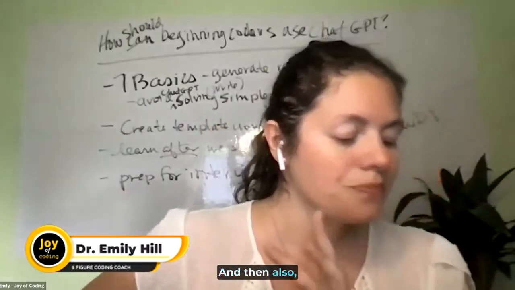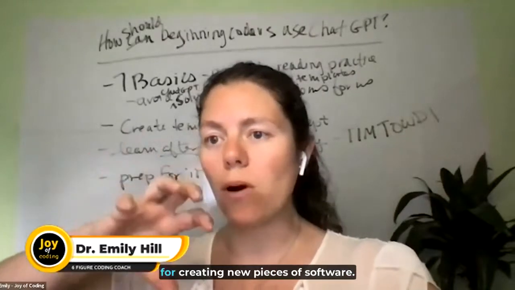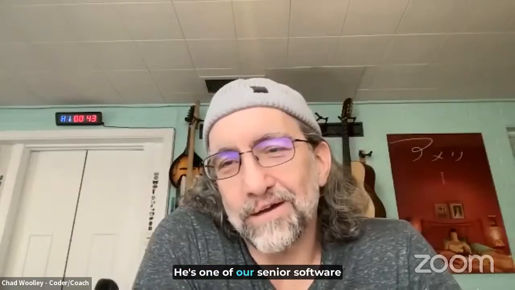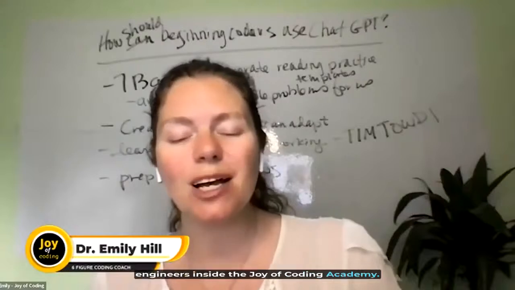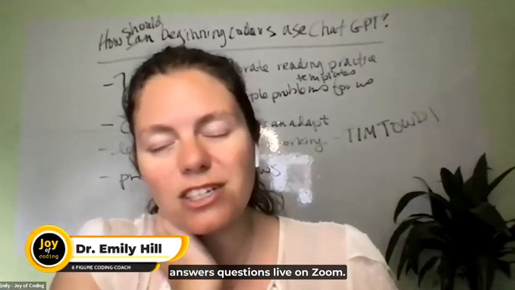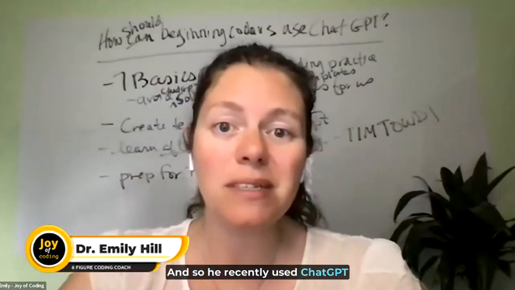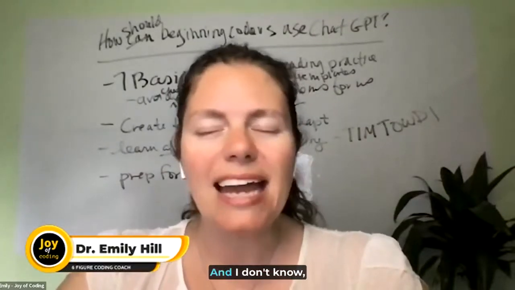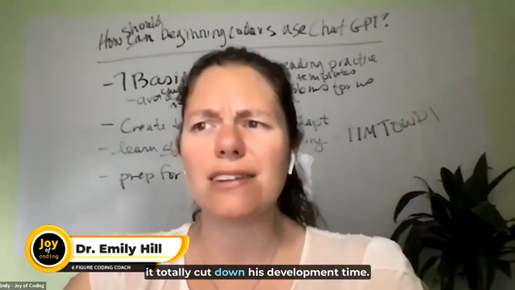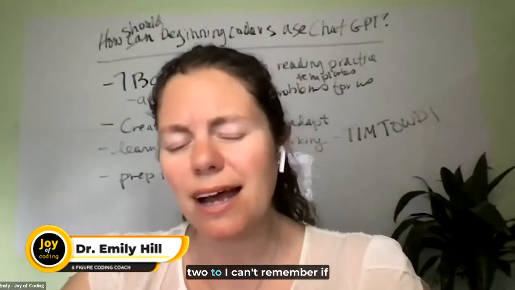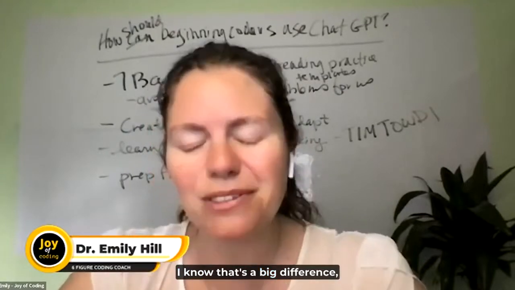And then also, ChatGPT can be really transformative in your process for creating new pieces of software. And that's what we're going to talk about next week with Chad Woolley. He's one of our senior software engineers inside the Joy of Coding Academy. He helps train our students and answers questions live on Zoom for students each week. And so he recently used ChatGPT to spin up a new system, and it totally cut down his development time. I think it went from like 20 or 40 hours to like, I can't remember if it was 2 to 8 hours. I know that's a big difference, but I can't remember what he said.